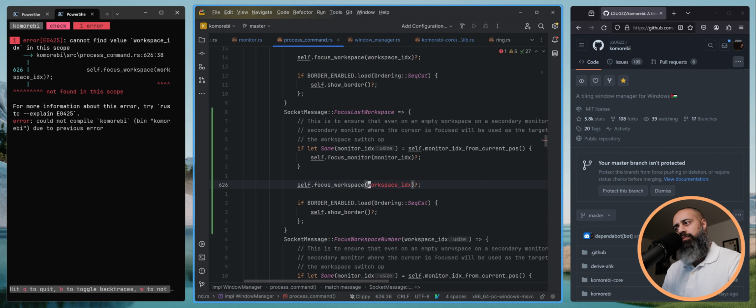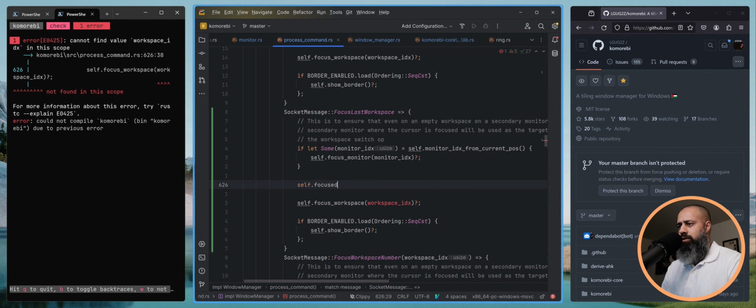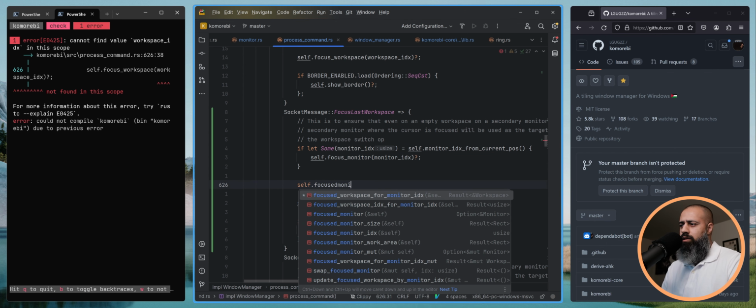Focus workspace, and that's gonna be self.focused monitor.